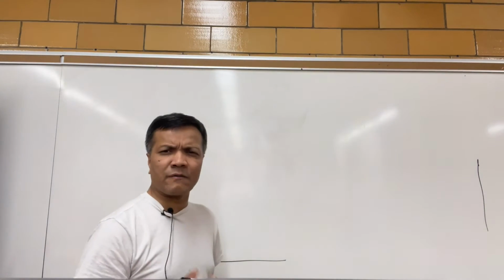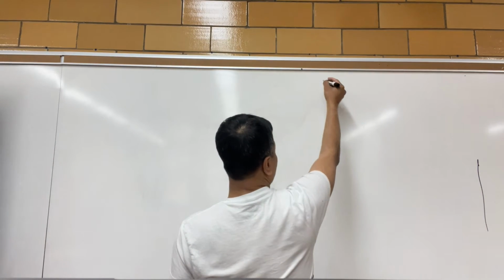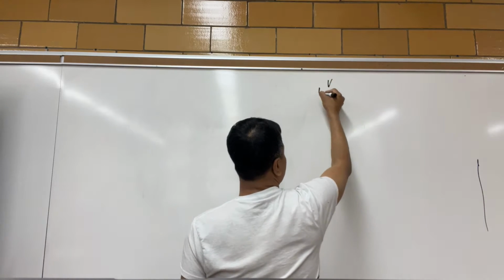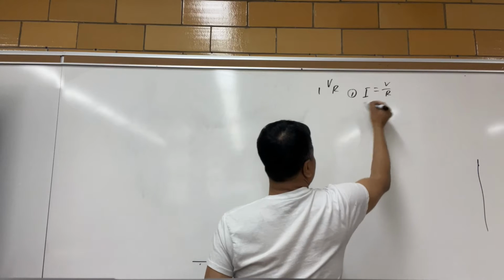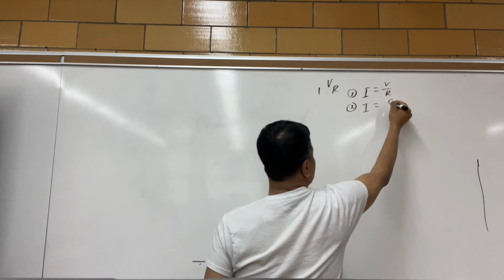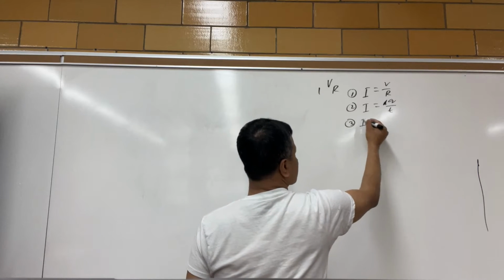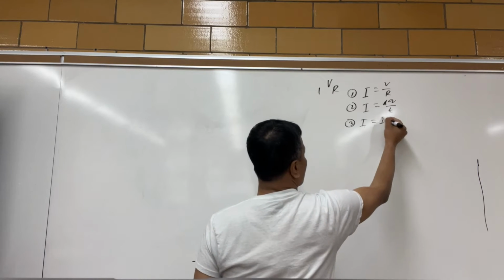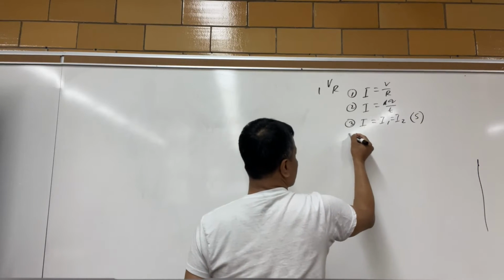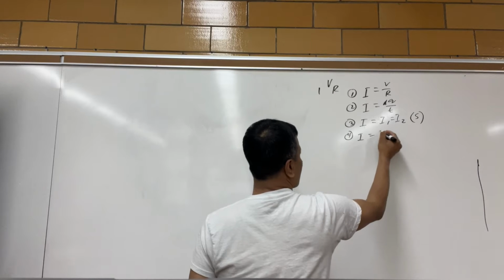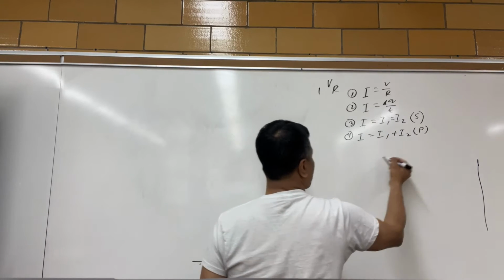I'm going to write down all the equations that you need for tomorrow. It starts from V = IR, right? So current is V over R. Another equation for current is Q over t, delta Q over delta t. Another equation for current is, of course, I1 is equal to I2, that is for series. Another equation for current is I = I1 + I2, and that is for parallel.